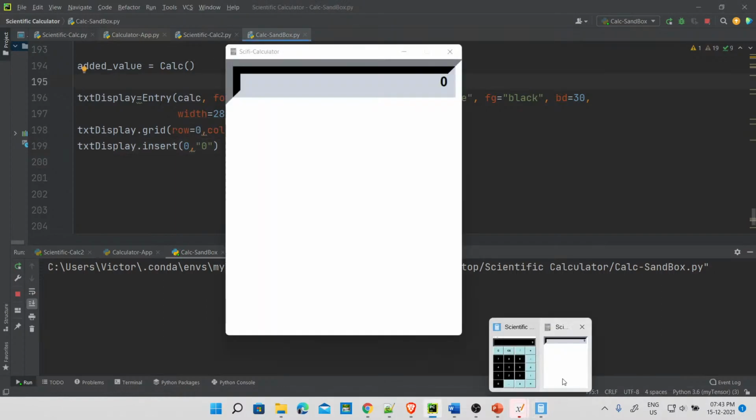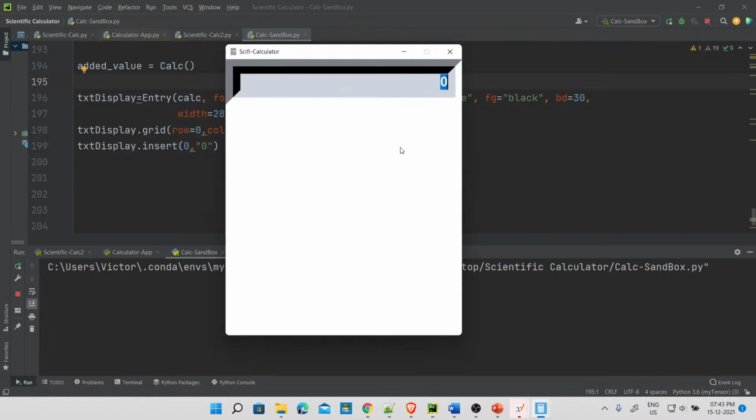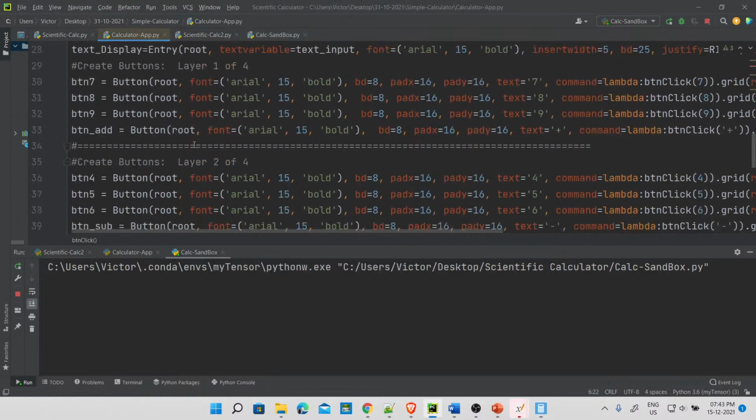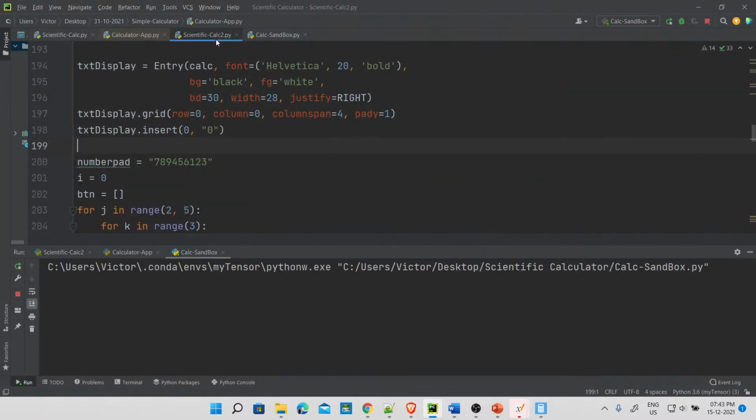So this is done. What we do next is copy paste, and there will be a way to programmatically assign these grids. If you look at the previous one, the calculator app, what did we do? We positioned these buttons, right? So this looks funny. In between we have to be adding and padding and adding and padding and calling the stuff. So fine, there will be another way. So we now need to create the next step.